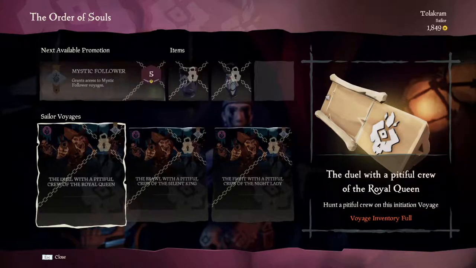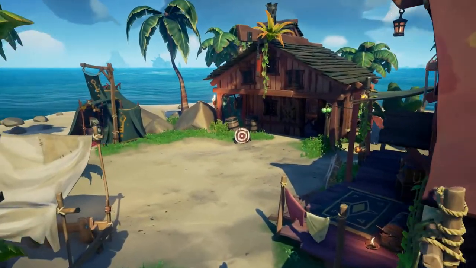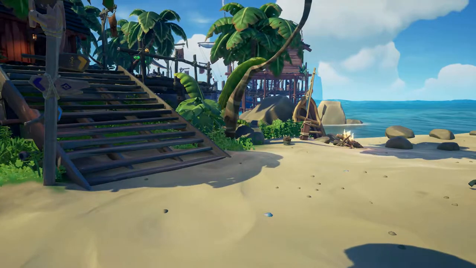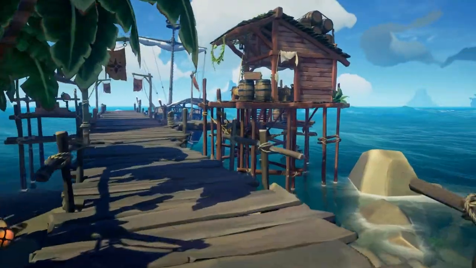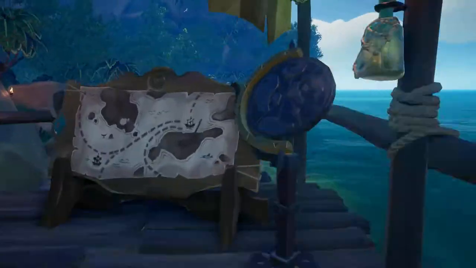Duel with the pitiful crew of the Royal Cleans. These are locked. Voyage inventory full. Okay, so I've taken all the gold voyages. Alright, so that's what I'm going to do. So now when you have voyage maps, you hit E, and I don't have any maps. I'm a little surprised by that. Right, I've got to start a quest. And here is the other, a final quest giver.